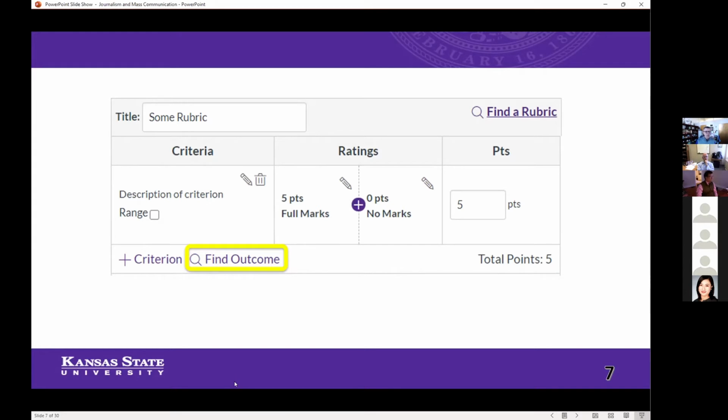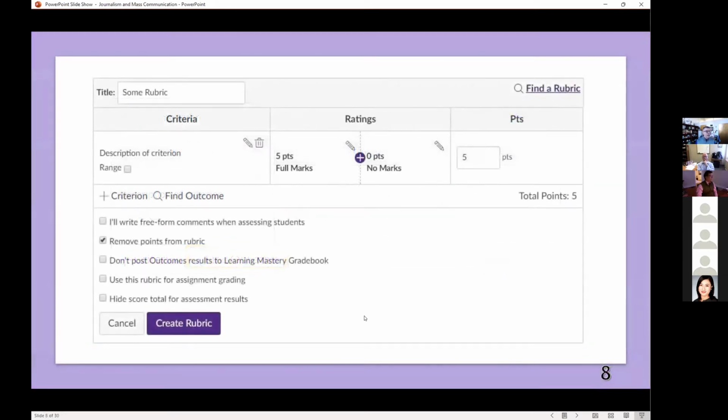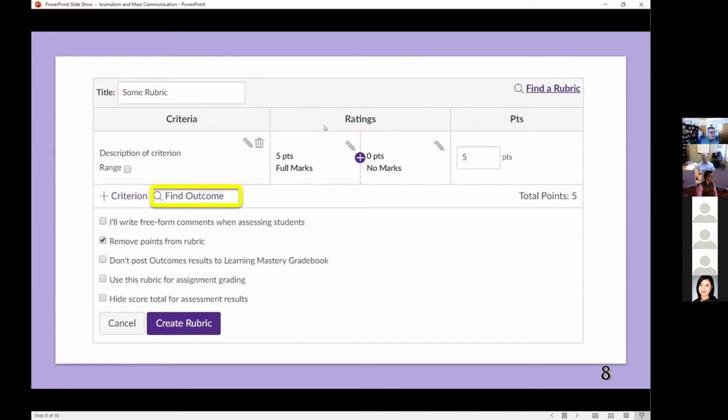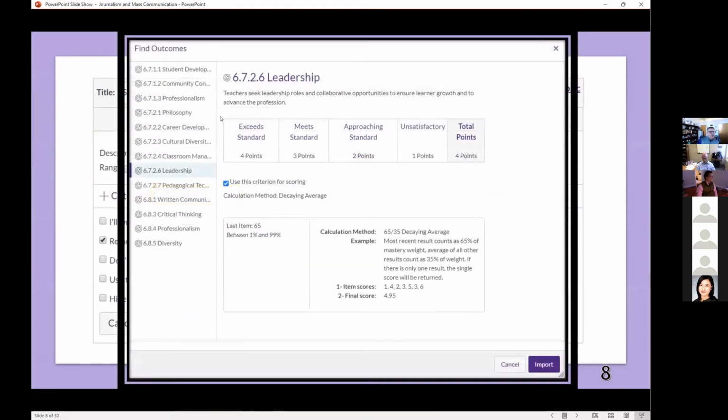So they would bring in an outcome. If they click on outcome, find outcome, it will come up with the list of all the outcomes, and they will choose that and bring that outcome onto their scoring line. I do want you to emphasize that when people are creating a rubric, they would add their criteria, choose find outcome, and there would be the list of outcomes that they have brought into their course to use.